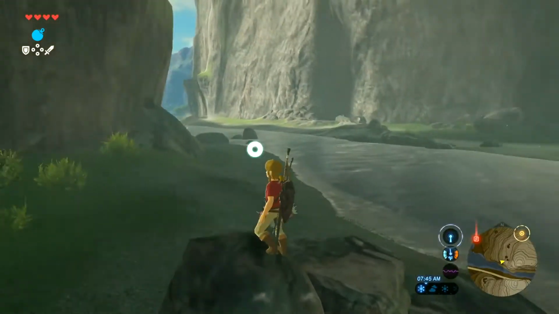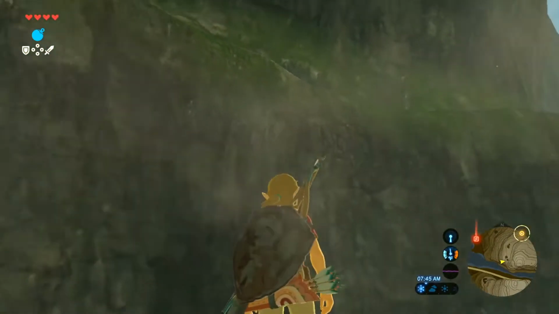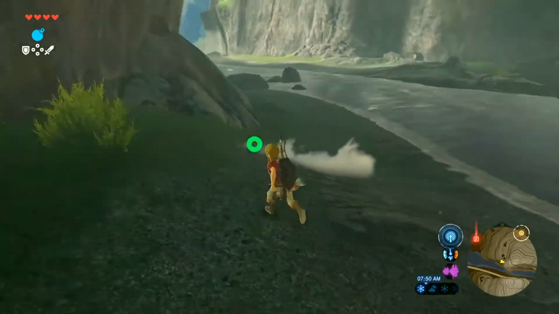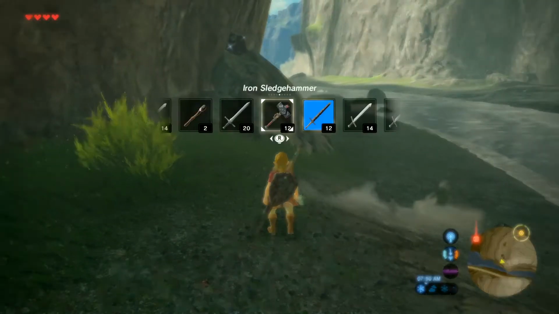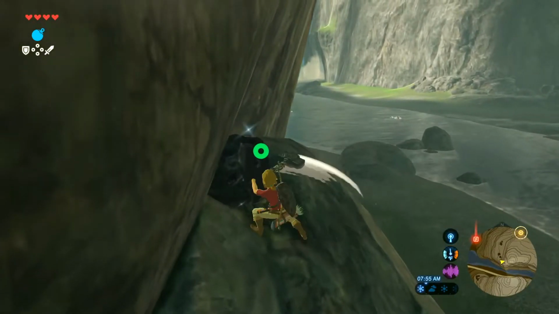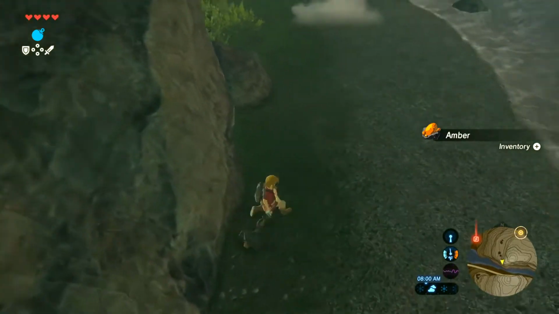But yeah, welcome back to Breath of the Wild. Hopefully by the time this video ends, we can find our way towards Kakariko Village. But in the meantime, it seems that we have another enemy rushing towards us. Well, it hasn't even noticed us yet. It's just swimming.